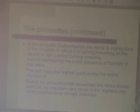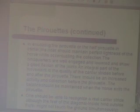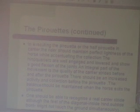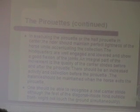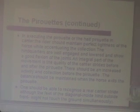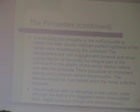During the pirouettes or half pirouettes, the horse should maintain his impulsion and never in the slightest way move backwards or deviate sideways. In executing the pirouette or the half pirouette in canter, the rider should maintain perfect lightness of the horse while accentuating the collection. The hindquarters are well engaged and lowered and show a good flexion of the joints.